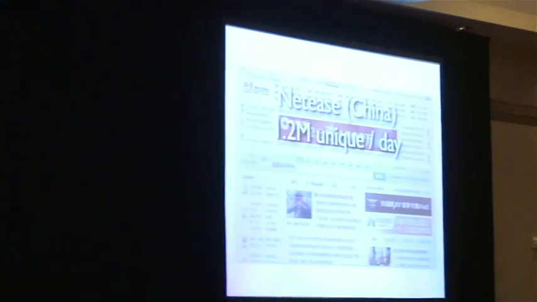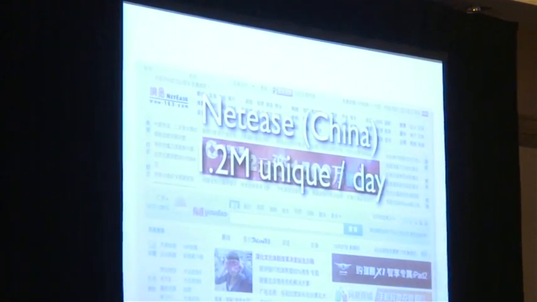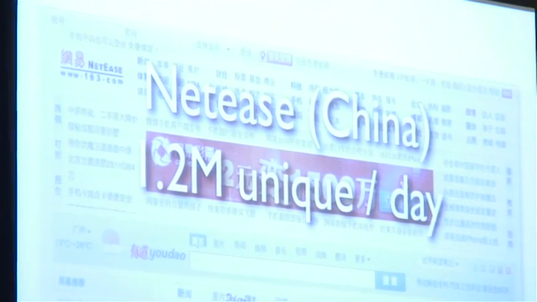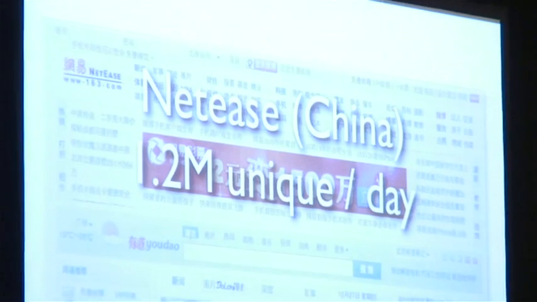And then there's a project in China that's taken a lot of existing open materials and translated them and put them on a portal, and they have an open education channel, and they get 1.2 million unique visitors a day. It's mind-boggling. These things are happening outside of our sphere. They're happening in other languages, and there's so much innovation that's well beyond what we sometimes get bogged down with day to day.